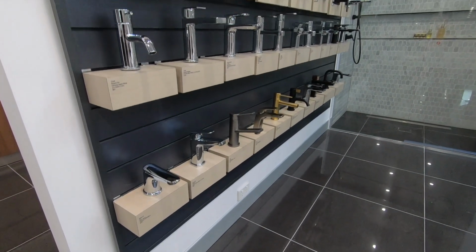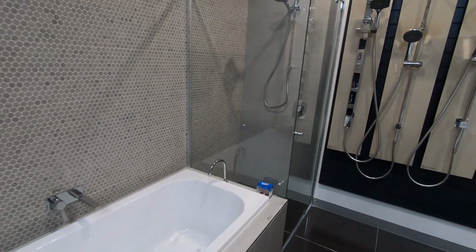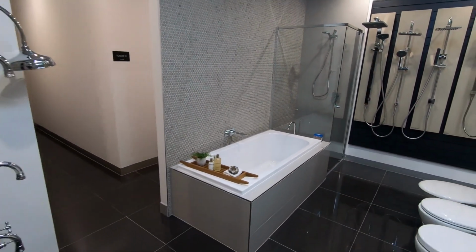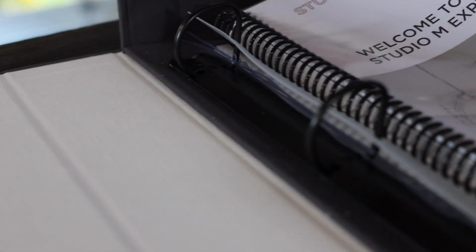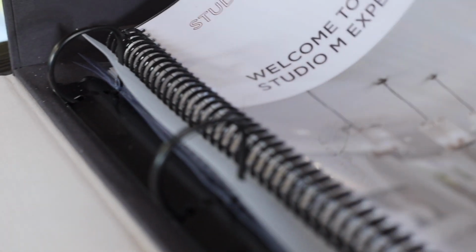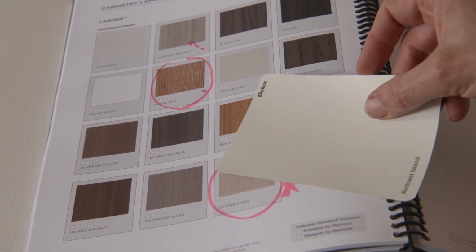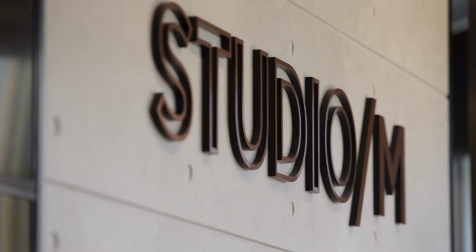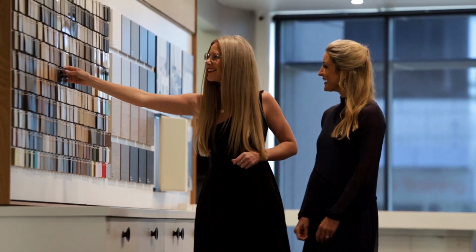Although you won't be able to attend the studio in person until your actual Studio M appointment, we hope that we were able to give you a brief overview of what would be normally discussed at our customer pre-appointment studio tours. You'll receive your customer selection guide shortly, so now you can start the exciting part of preparing for your one-on-one Studio M appointment. And don't forget, you can call Metricon. They're always available should you need to chat about any questions you need answered. These are difficult times. Stay safe and good luck with the build of your new home.